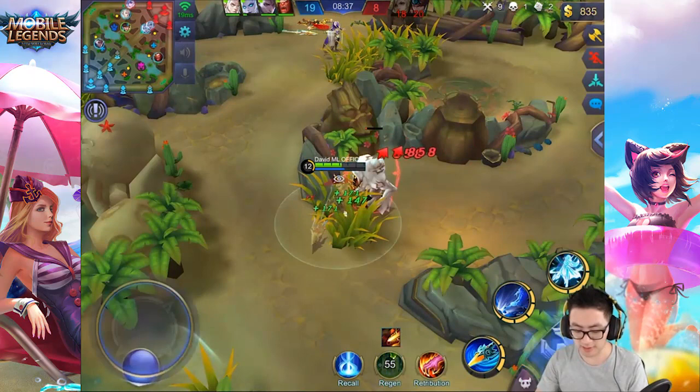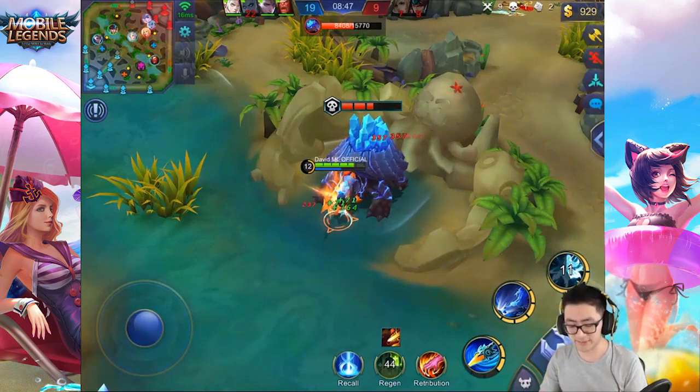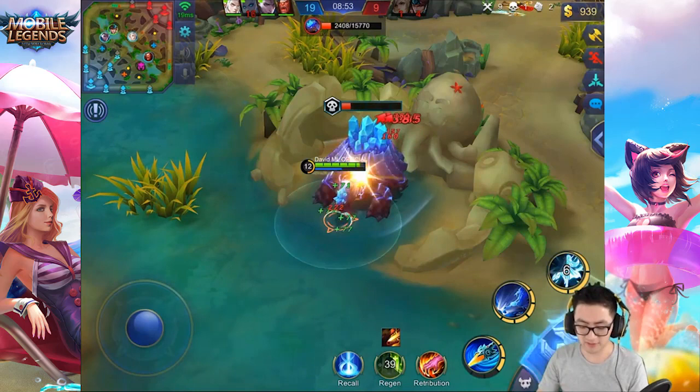So what I do want to do is kill this turtle. Turtle is a very important objective that you want to get for your team, because after you kill Turtle, everyone on your team gets 150 gold and a lot of experience. This is actually going to assist your early farm a lot. So here we're going to charge on Turtle, use Retribution, finish off.